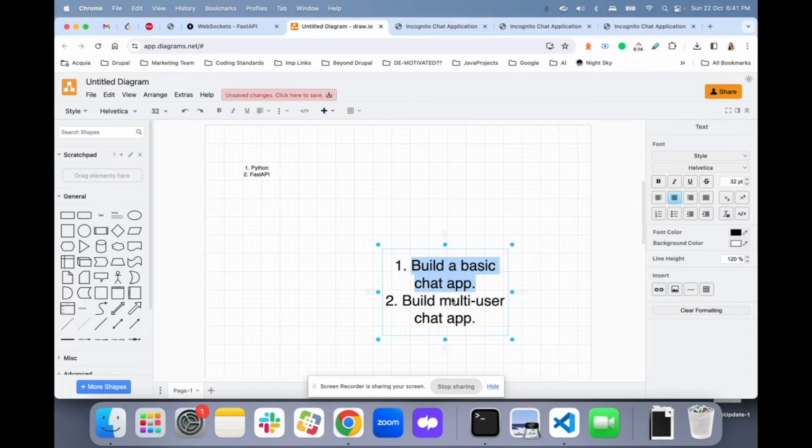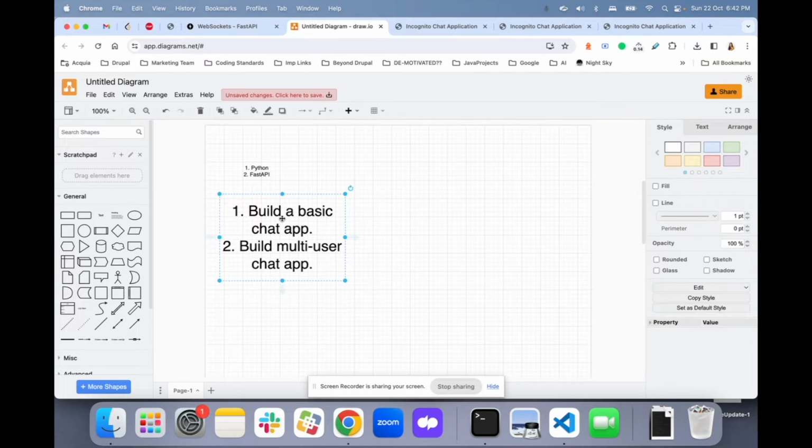And also I will tell you how I have used ChatGPT here to simplify our work, because this tutorial emphasizes more on how we use FastAPI instead of HTML and CSS. So we will be taking help from ChatGPT to provide the template for our app. So first let's start with building a basic app.